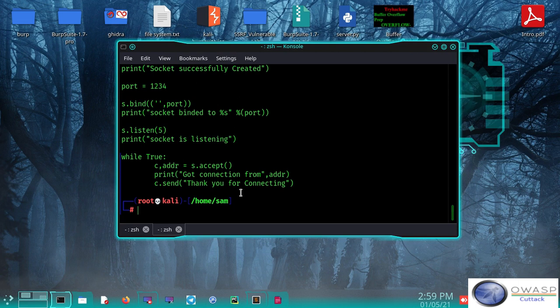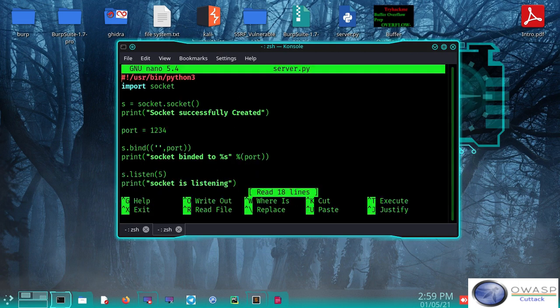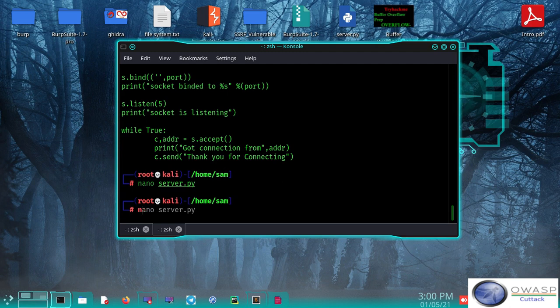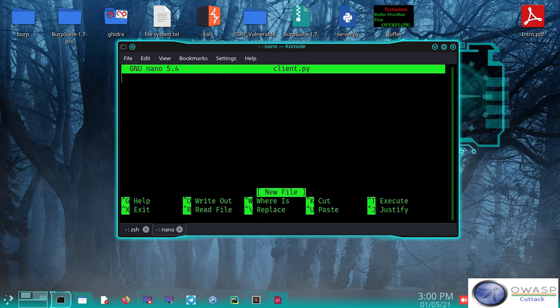One more thing we forgot to add is to close the connection, by using the close function. So now again save it, and now we will create client.py, adding a shebang line.